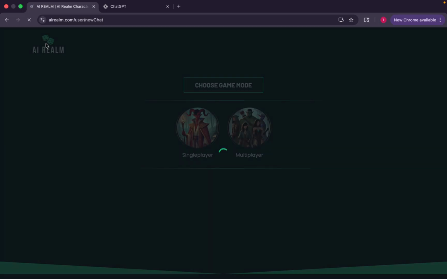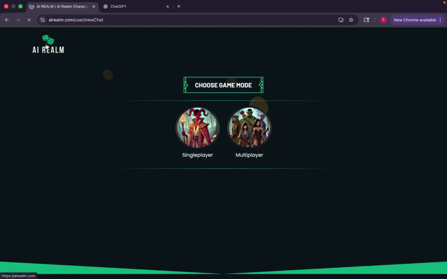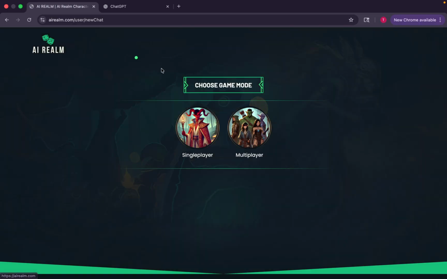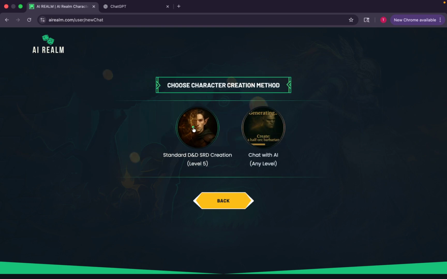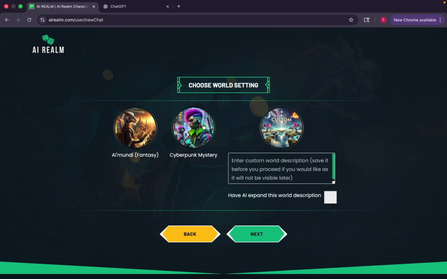And so this is using fifth edition of Dungeons and Dragons. If you are uncomfortable playing that, don't worry about it. Just use ChatGPT or Gemini or something else. This is also using those same large language models. Obviously, you're going to play single player, right? I'm just going to go very quick, but you can make your own character. You can actually chat with the AI and sort of have it develop a character for you. But I'm just going to go very quickly.